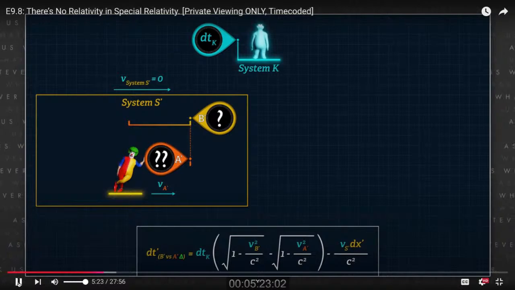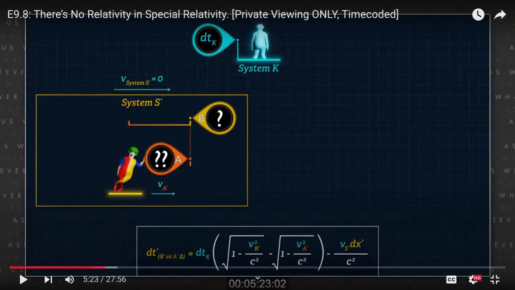I'm going to stop here for a second because this is a big, hairy formula that I just threw on the screen. The concept here is that I'm throwing out a formula, and then I'm going to break the formula apart piece by piece. And then I'm going to demonstrate that if you put in the assumptions that Einstein made in his 1905 paper, this formula agrees with the result that Einstein published in the paper.